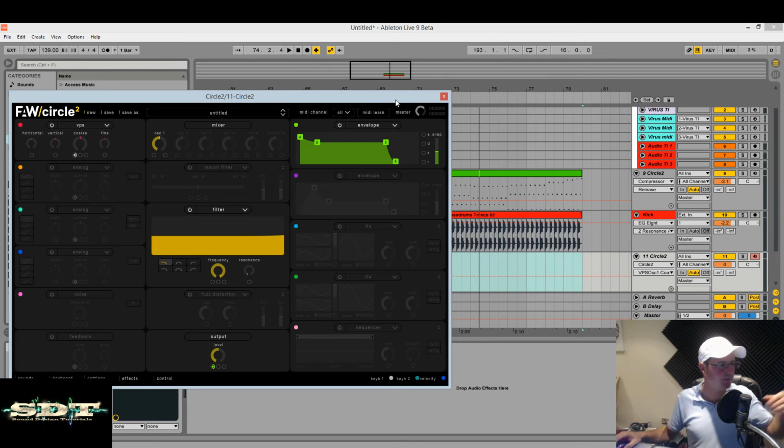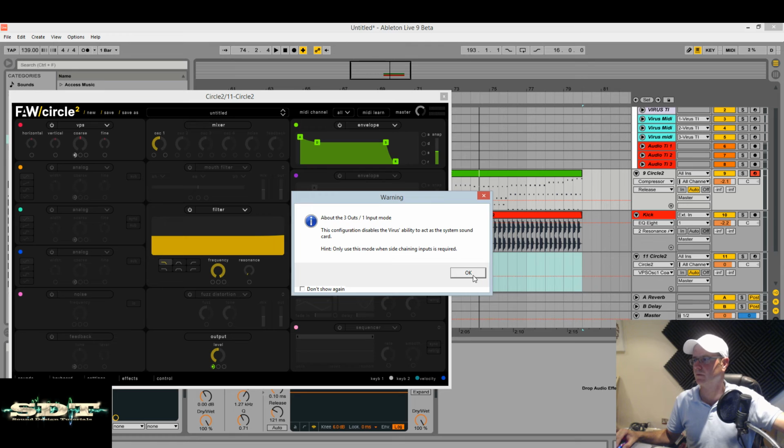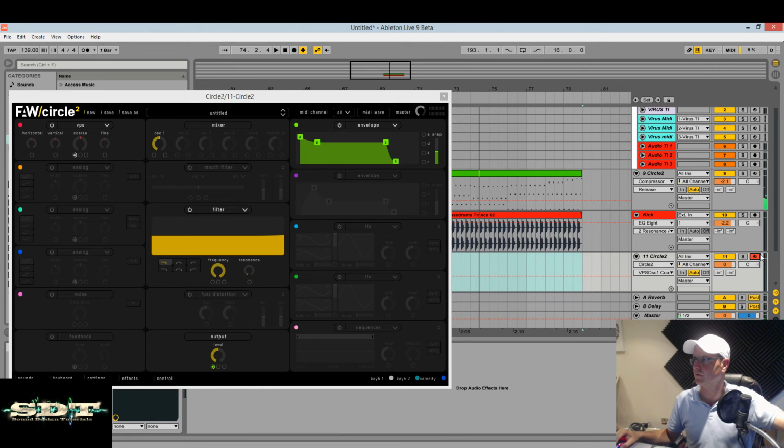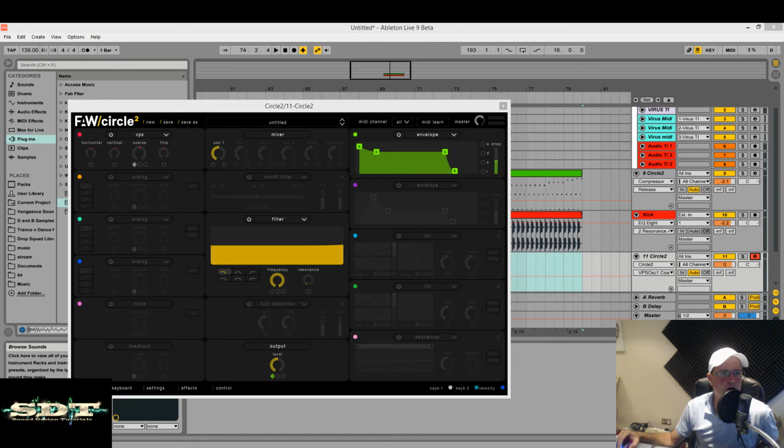Oh, very weird. Let's turn on the virus, turn off the push in case that's having something to do with it. Why is that doing that now? Nothing to do with push anyway.